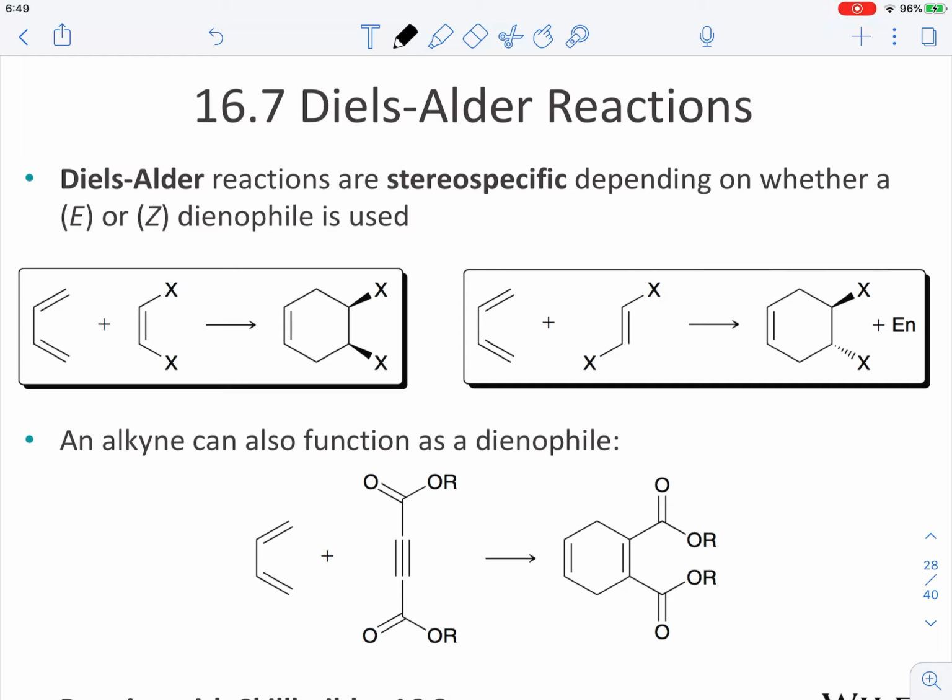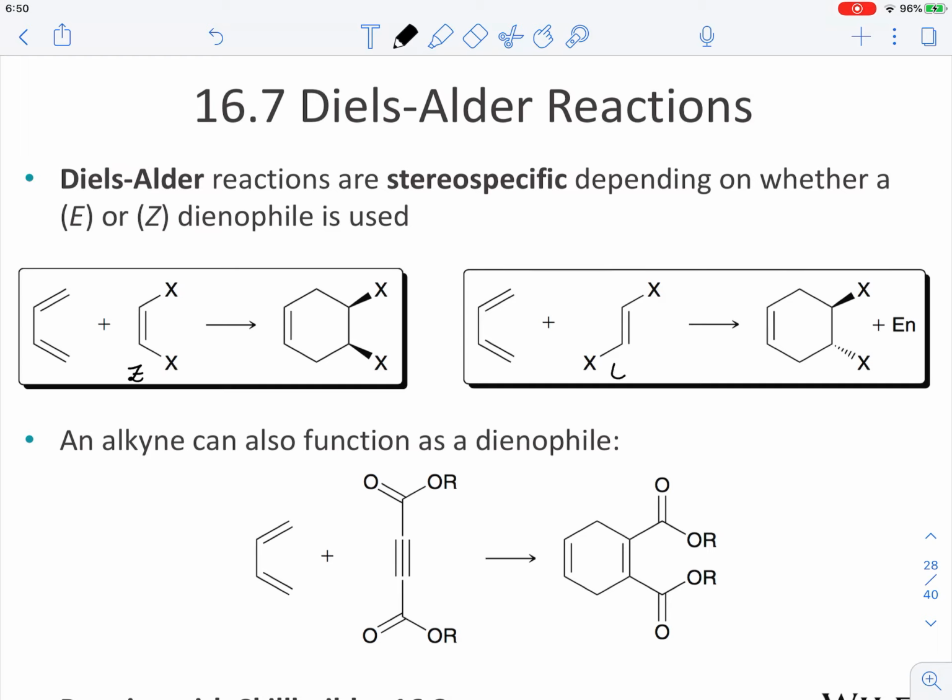As you can see, if you have a dienophile that is E or Z, that is going to be reflected at the level of the product of the reaction. So as you can see in the first box, we have a Z dienophile. And when we look at the product of the reaction, we are going to be forming a single product in which the two substituents from that dienophile are going to be cis, both pointing up. Understand that we only have one product of the reaction because the product that is formed is going to be meso, so it's going to superimpose on its mirror image.